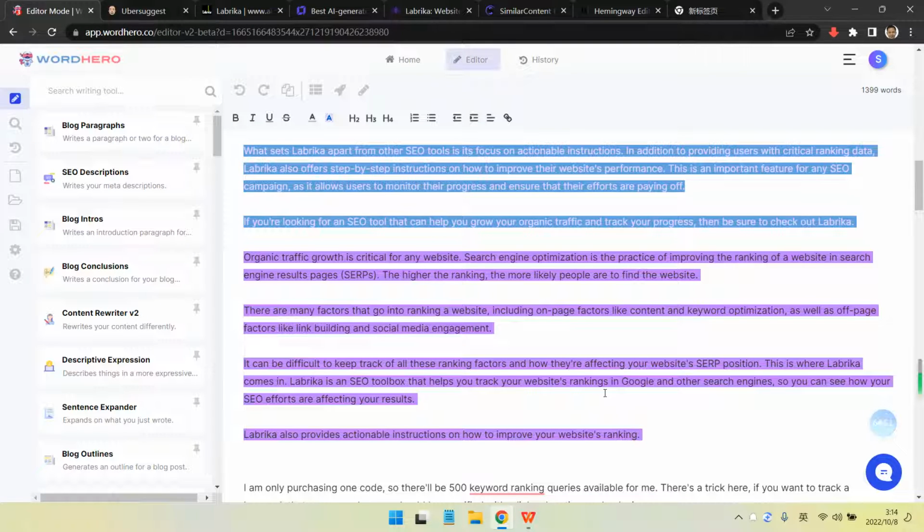I use the AI, but I organize those contents into shorter sentences, maybe a better expression for these paragraphs.